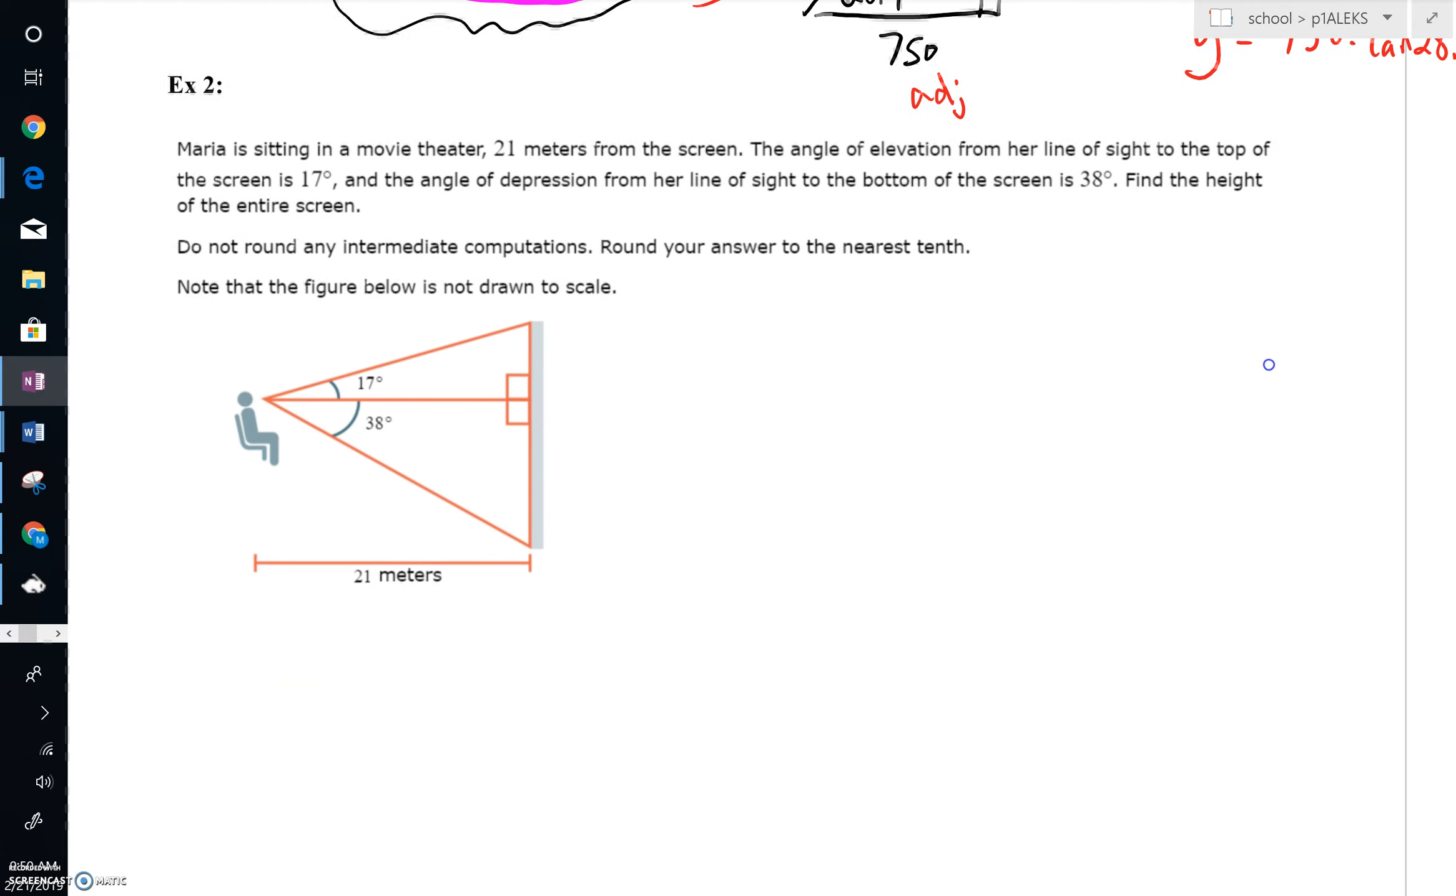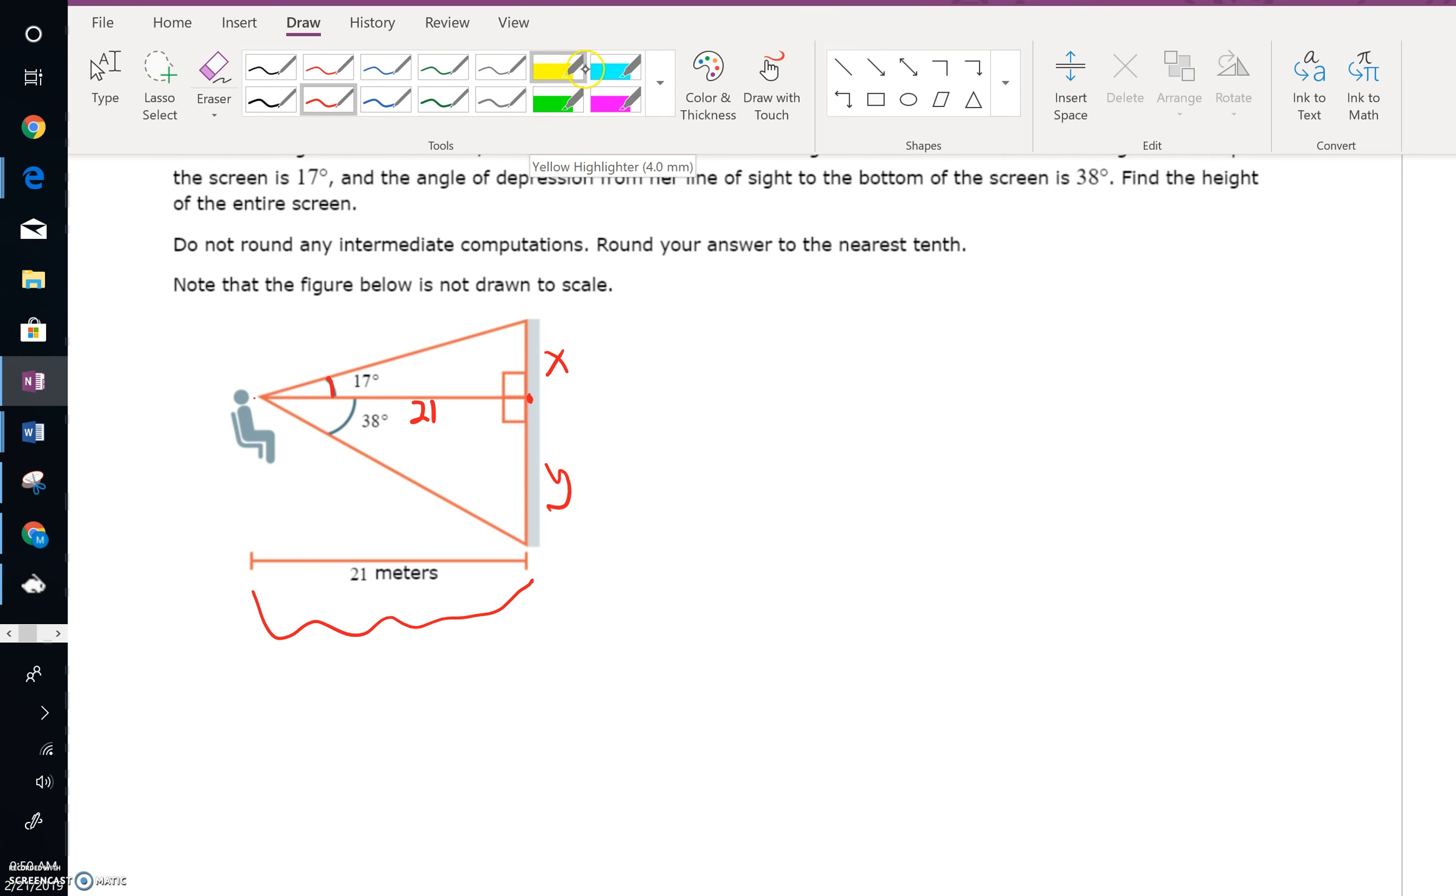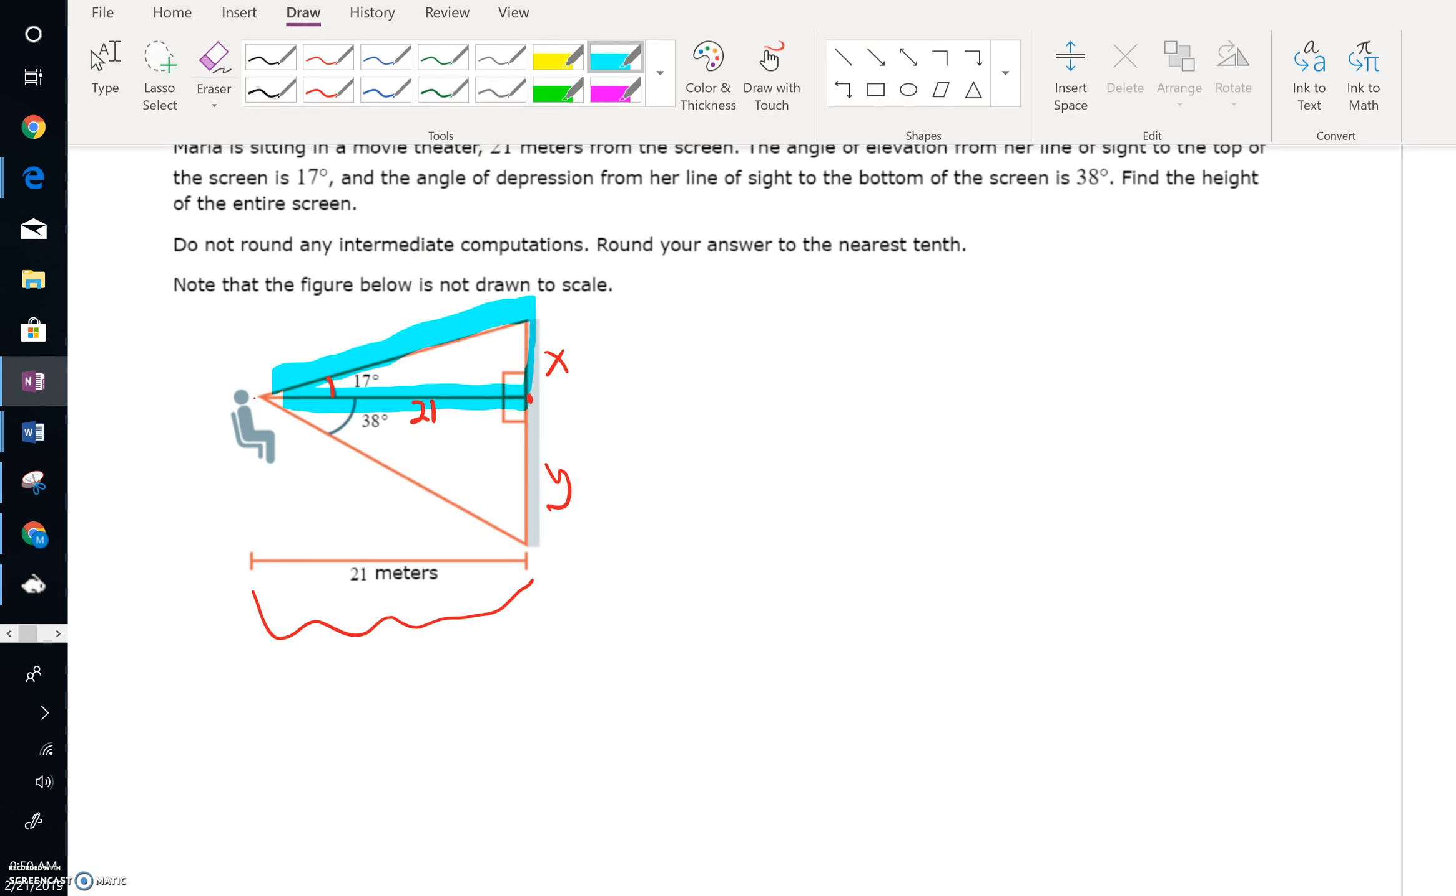Let's take a look at this problem right here. I think you can see two triangles very quickly. Maria is sitting in a movie theater, and she's 21 meters from the screen. By the way, the 21 would be from the screen to her eyes. They've listed 21 down here, but it's going right down the center. The angle of elevation from her line of sight to the top of the screen is 17. You can see that right here. Angle of depression to the bottom is 38. Could we find the height of the whole screen? Here's an X. Here's a Y. So once again, you can say, do we in fact see two triangles? I certainly hope you do. Here's one of them. And then we can say, what about the other one? The other one we could say is in green. It would be like right over here.